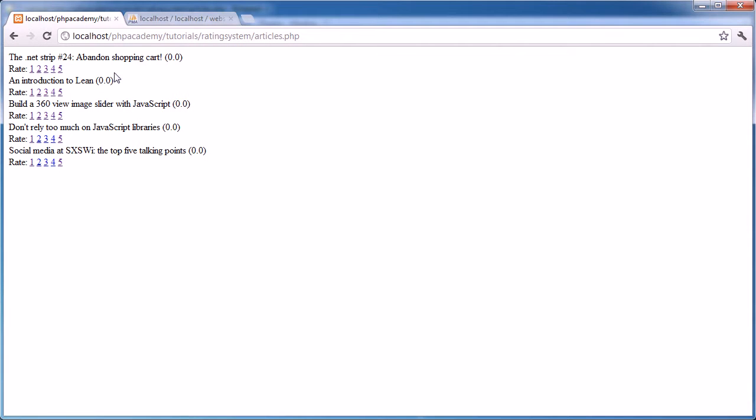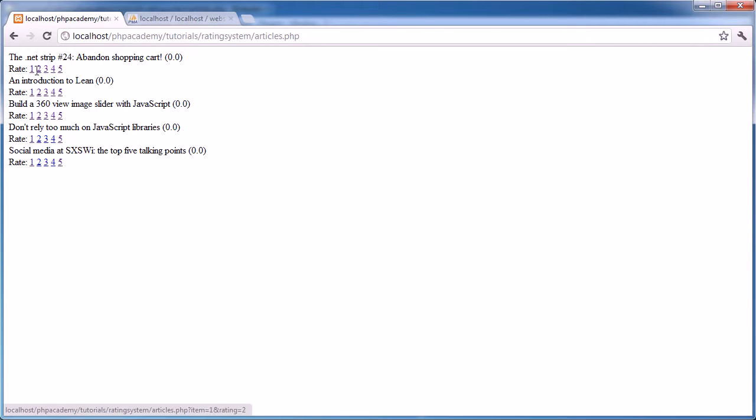You can see I've listed out some articles here. We'll take a look at the database in just a moment. For example, we've got the first article here with a score of 0.0. I've left this purposely as 0.something, just because you may want to keep this in here for point something ratings. You can transform these ratings into stars, anything like that. There's a variety of ways you can display this.